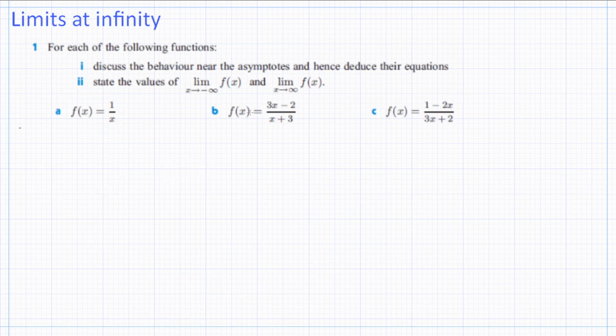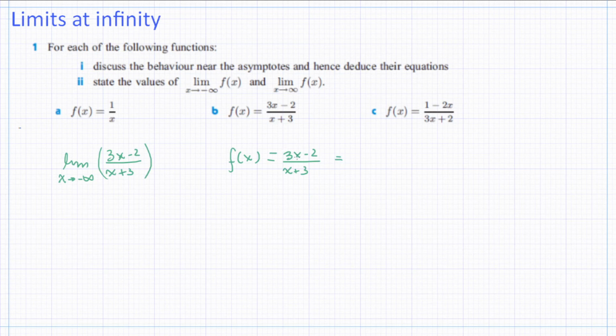So the next case here, we've got f of x equals 3x minus 2 over x plus 3. This is similar to the function that I showed you before, right? So the limit as x goes towards negative infinity of 3x minus 2 over x plus 3. Now again, for us to work with this, we're going to slightly modify this function. If f of x is 3x minus 2 over x plus 3, let's try to get x plus 3 on top.